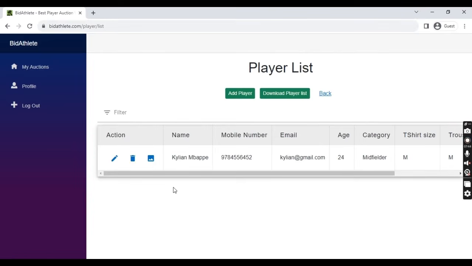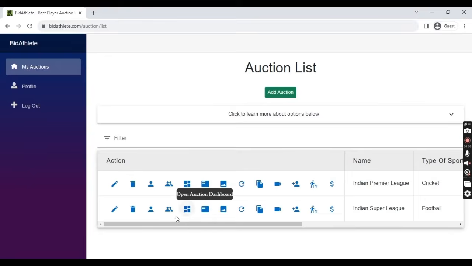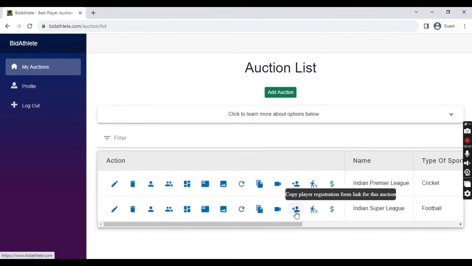Now all the players that registered through the form link, they will also be shown here. So you can edit or delete them if you want. So you can verify, if there's some player you don't want in your tournament, you can delete them from here as an admin. Okay, so this was the player list. So there are two ways you can register a player, as I explained. Okay, and copy the link from here.